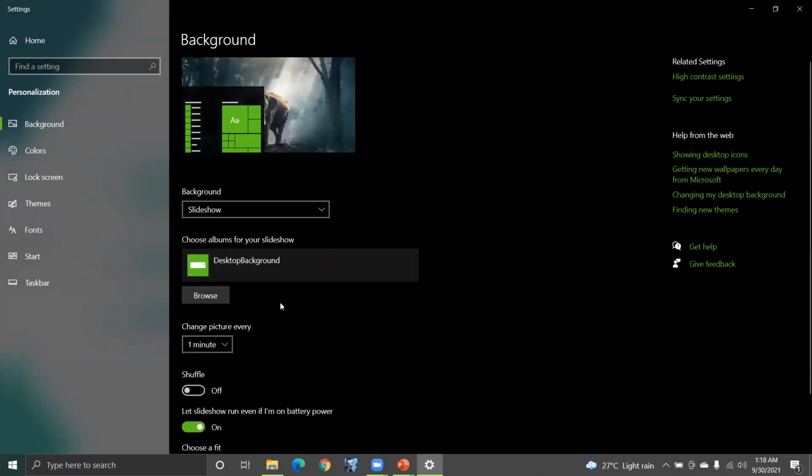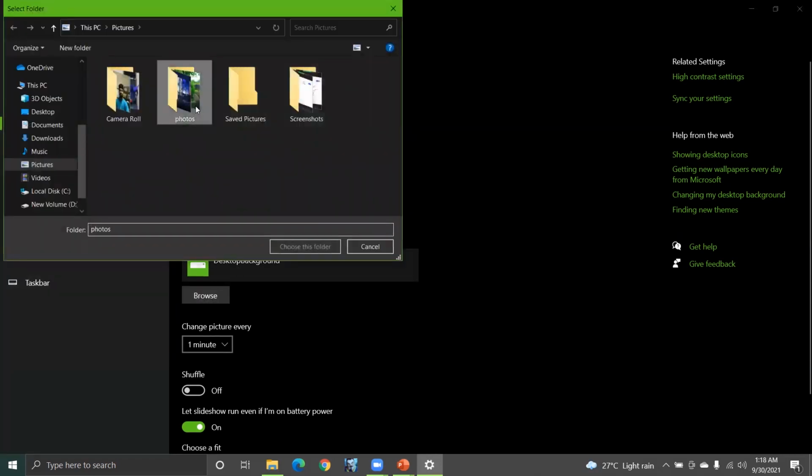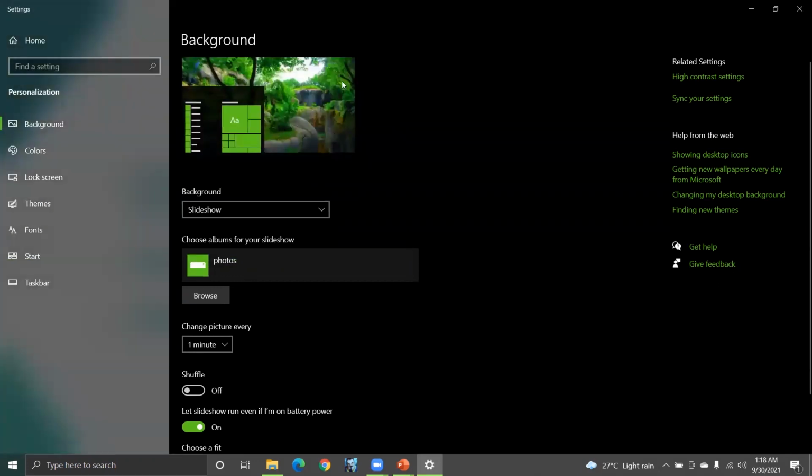Also, if you have personal photos that you'd like to put as the desktop background, you can browse from the computer. If you have photos like these, choose this folder and you'll get these photos, whatever you like.